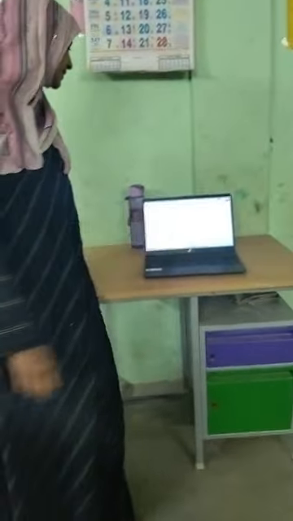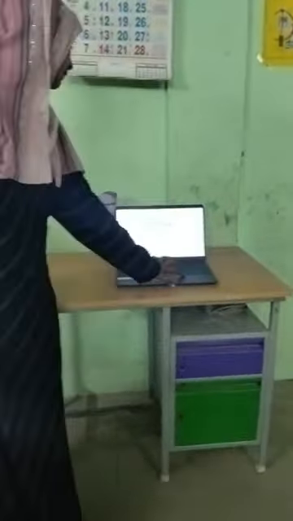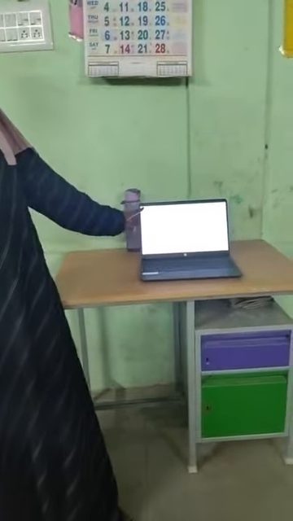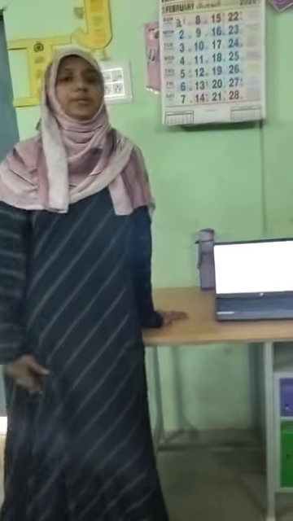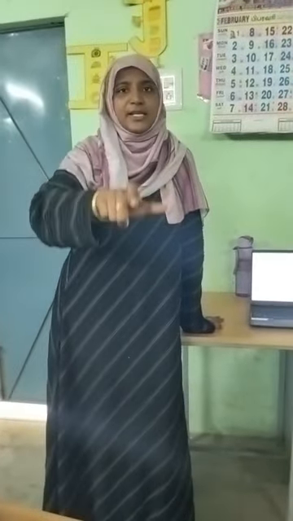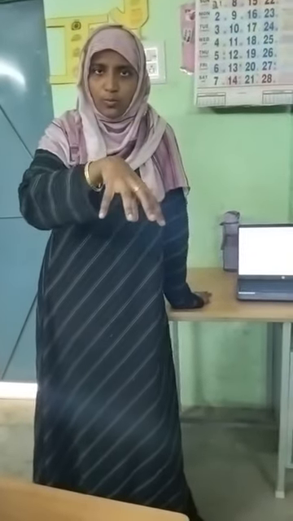The next condition is called the first conditional, that is the real future. Do you know what real future is? It will happen for sure. If you study well, you will get good marks. Study is a present verb, and you will get good marks. So if you do something now, you will be benefited in future, for sure.